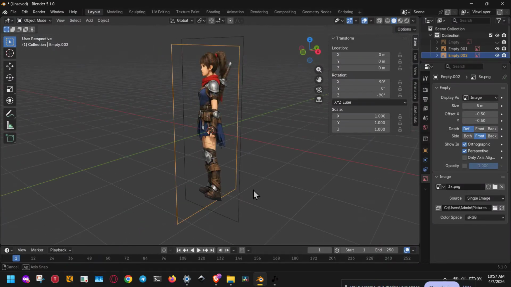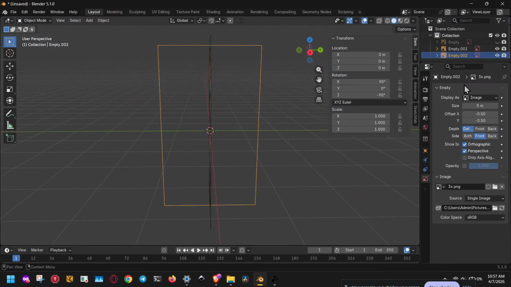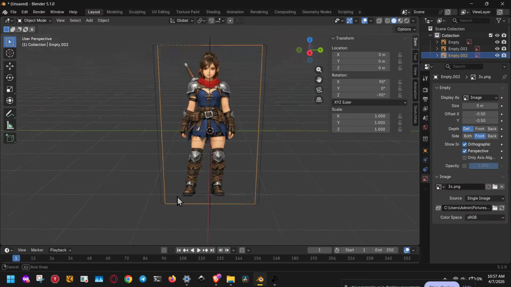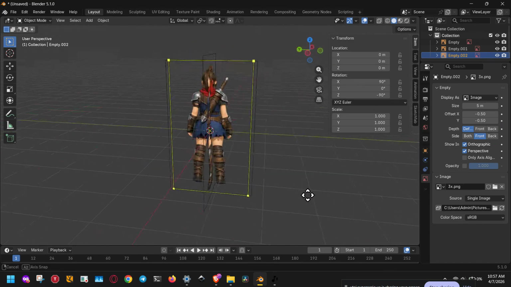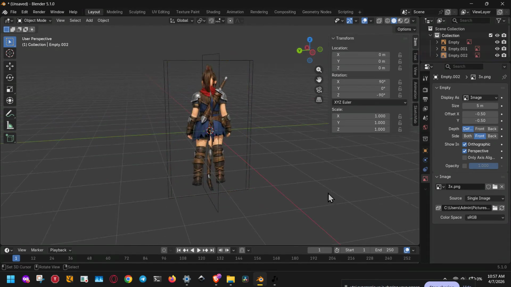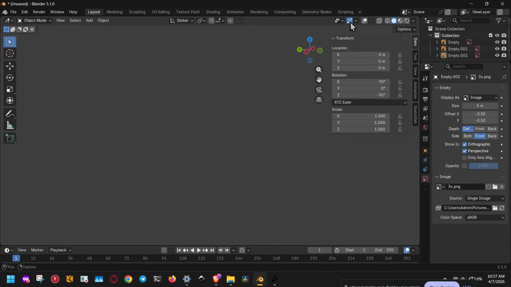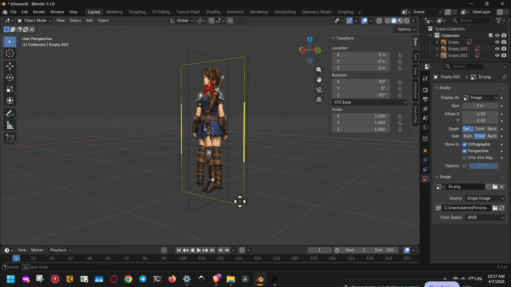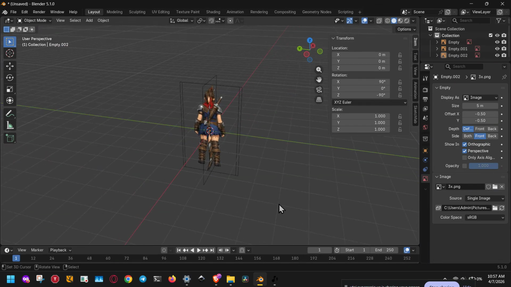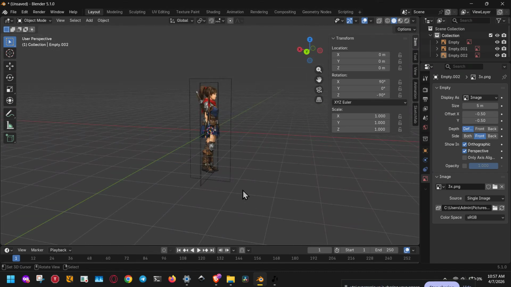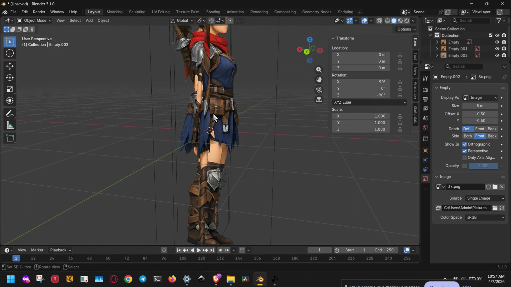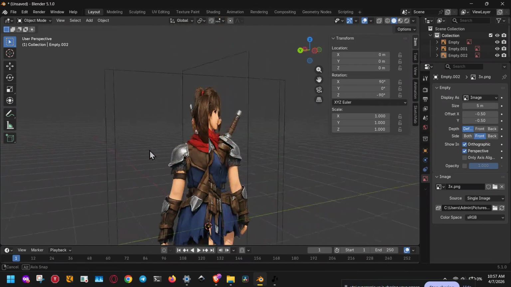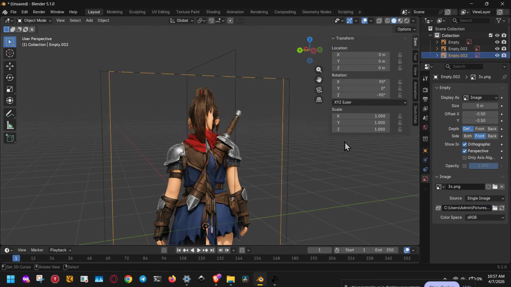You can also keep the references locked in place once you're happy with the placement so you don't accidentally move them while modeling. So, to quickly recap the process, press Shift+A, add an image reference, load your front image, rotate it using the Item panel if needed, repeat the process for the side image and rotate it 90 degrees on the Z-axis, then add the back image and rotate it to match. After that, use numpad 1 and 3 to check placement and use G and S to move and scale each reference until they match in height and proportion.